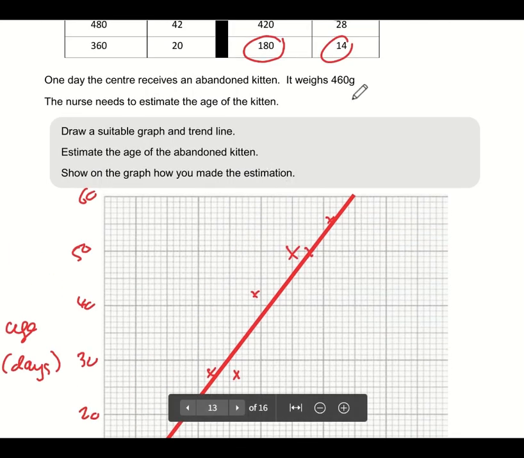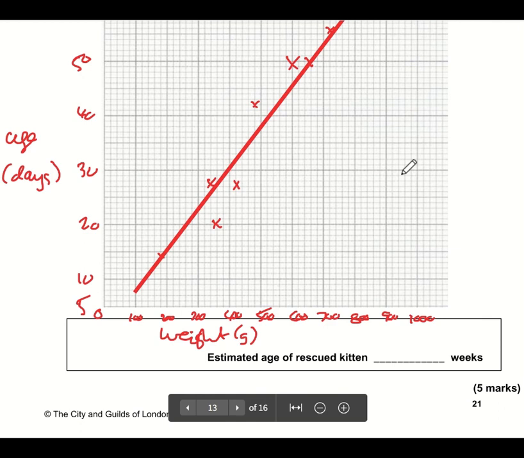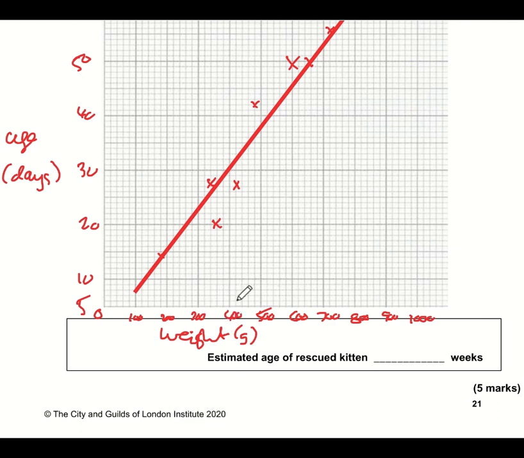And it's got a weight of 460. So let's go to a weight of 460. That's 3 lines to the left of 400. 1, 2, 3. Again, if you use a ruler and a sharp pencil, you can do a really thin line, which will guarantee more accuracy. So again, hard to say due to my very fat line, but I'm going to go with 1 below sort of midway point between 30 and 40. So for me, this is 34 days.